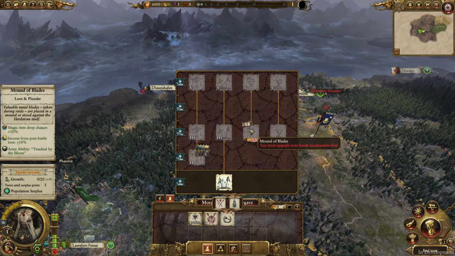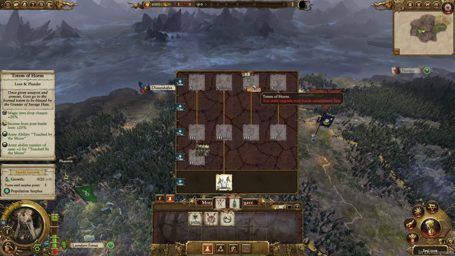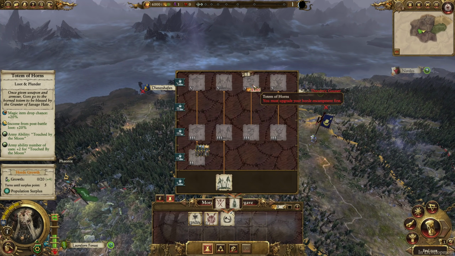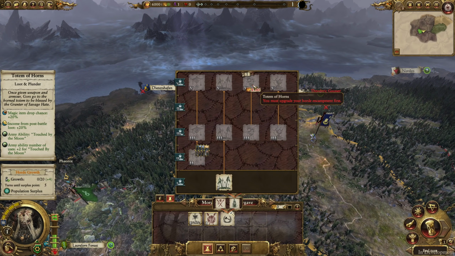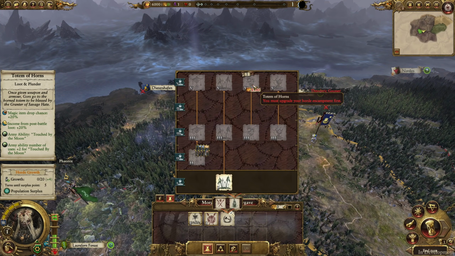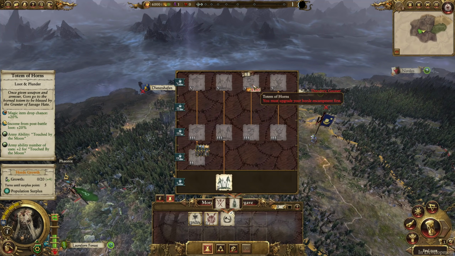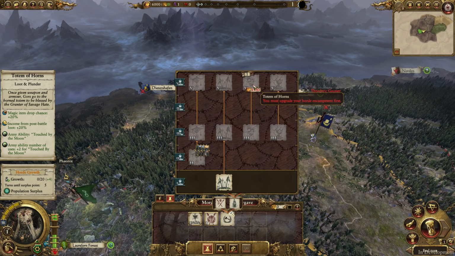You also get the Mound of Blades, which gives the Touched by the Moon ability, and also bonuses to magic item drop chance and income from post-battle loot. Touched by the Moon is a very powerful buff that lasts for 60 seconds. It's like 60 melee attack and 100% weapon strength and armor piercing or something like that. Ridiculous. But after 60 seconds, your unit drops dead. So, use it sparingly. Although units don't cost anything, so I guess knock yourself out.